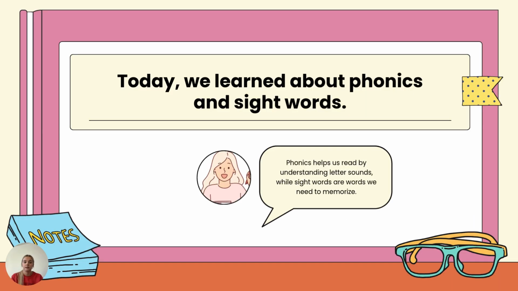So today we learned about phonics and sight words. Phonics help us read by understanding our letter sounds, while sight words are words that we need to memorize. So as you remember your sight word packets at home, those are words that you go home and study and remember. So then when we are talking or reading a story or doing some writing, you'll already have those words memorized and you can just write them down. Great job today on your lesson.